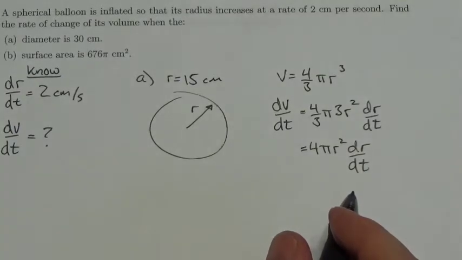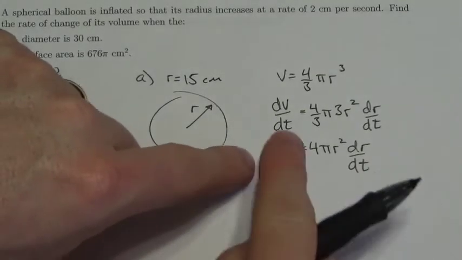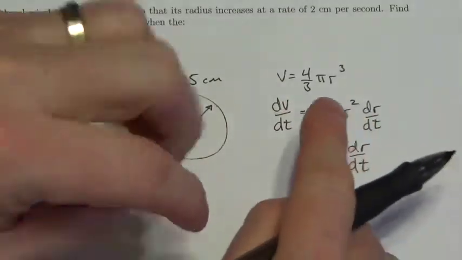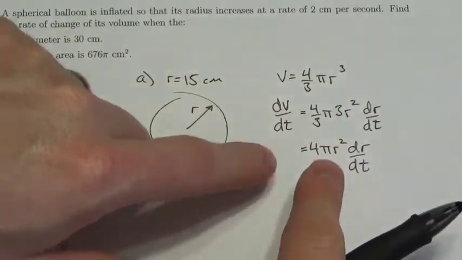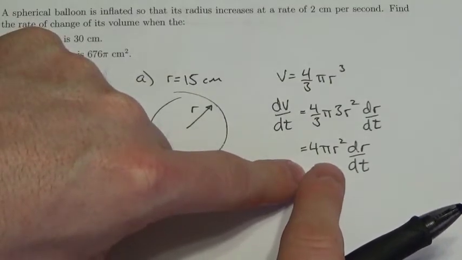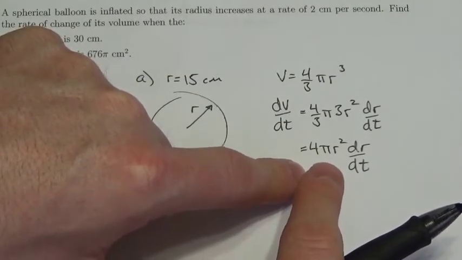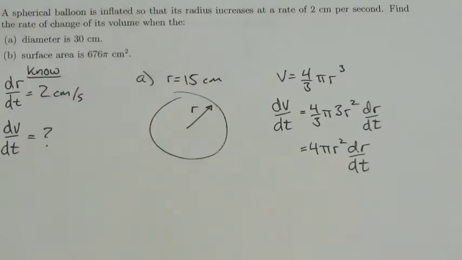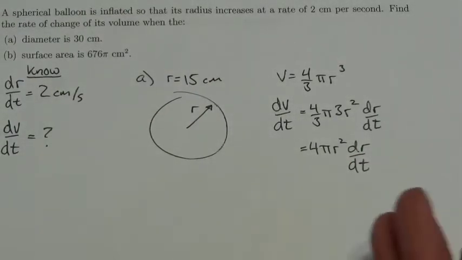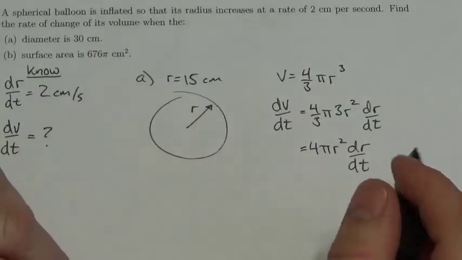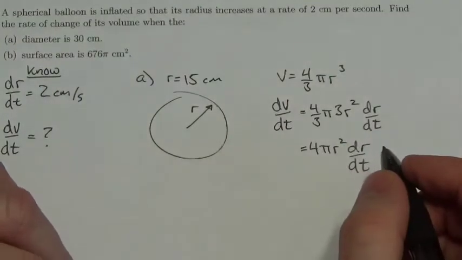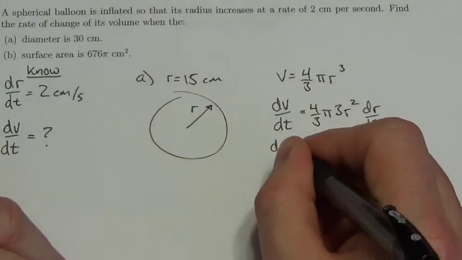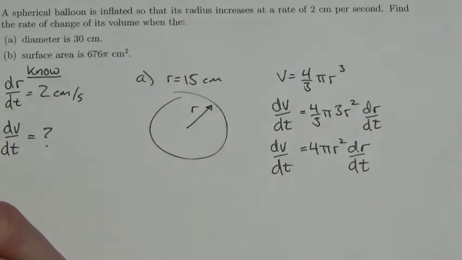And once again, I would be a bad person if I didn't point out, look at that. Volume, okay, this is the volume of a sphere. 4 pi r squared is the surface area of a sphere. Okay, I don't care who you are. That was cool. That is neat that happened there. And again, we'll explore that relationship a lot more deeply later on in the course here. Okay, so here's my dv by dt. Okay, that's what I'm looking for.